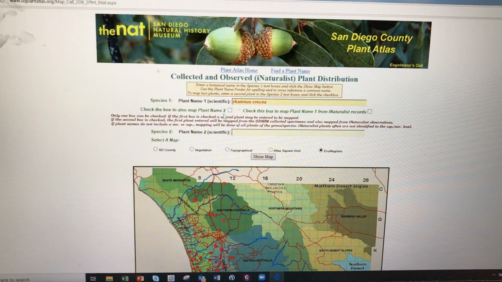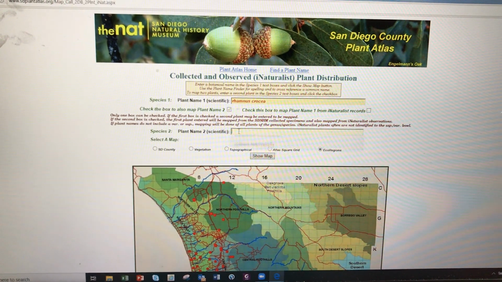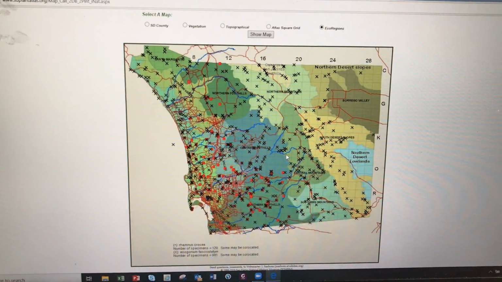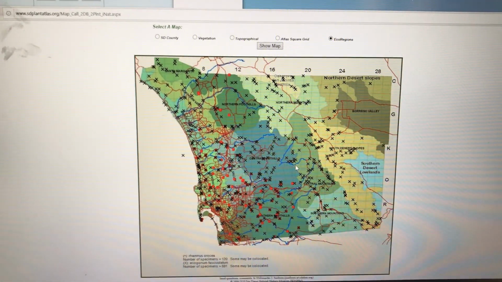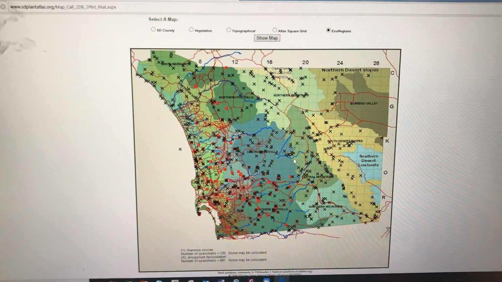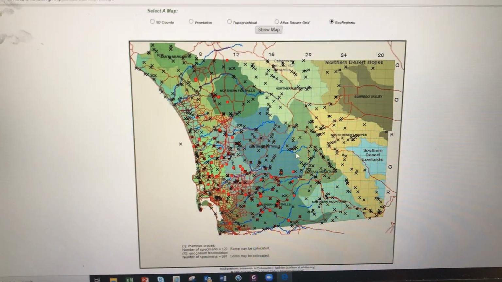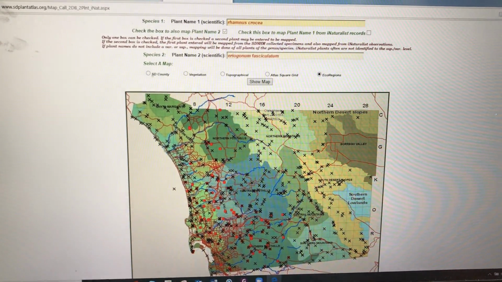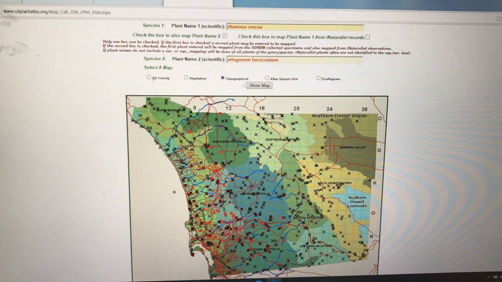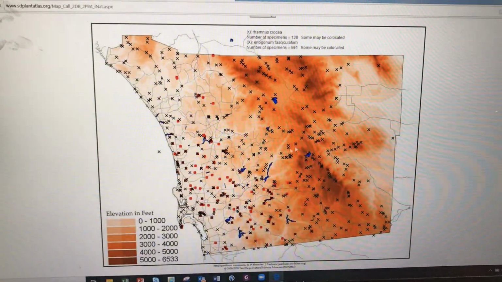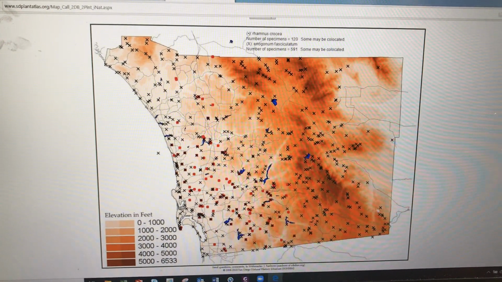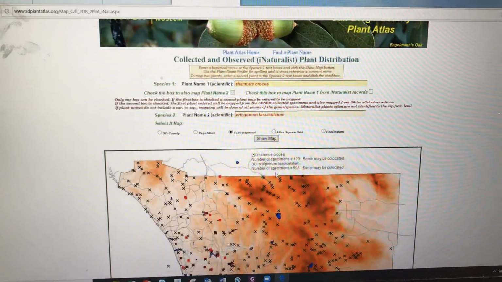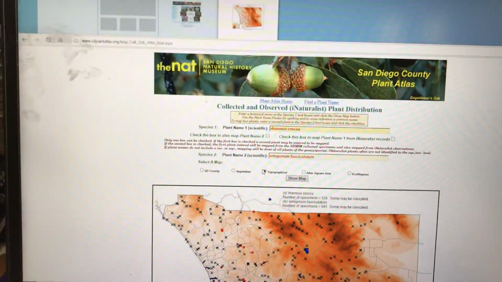The next really cool thing you can do is you can click and add another plant. So let's say we want to add Eriogonum fasciculatum, and we want to do that because that's nectar for Hermes copper. So we're looking not only at the host plant, but also a good nectar source for Hermes. Here you can see the Eriogonum fasciculatum occurs everywhere in the county, except for the low desert. That's the only place it doesn't occur. So you can swap over your map and look again at elevation ranges and see where Eriogonum fasciculatum occurs. You can see it doesn't get down into that low desert. So really cool tools to study more than one plant.